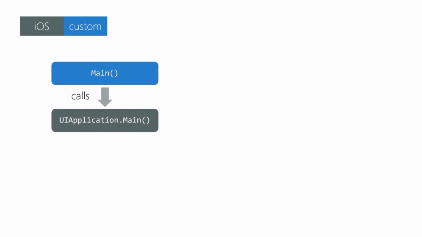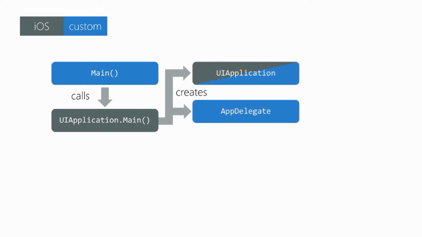Now we've seen all the pieces, let's recap by putting it all together. Things in gray are provided by iOS, and the blue boxes are things that we supply in code. We start at the main method. This is the first spot where your code executes. Main is responsible for initializing UIKit by calling UIApplication.Main. That will create the UIApplication and app delegate singletons. Most of the time, iOS will create an instance of UIApplication, but you can provide your own derived implementation and specify it as part of the call to UIApplication.Main to tell iOS to create a specialized version. And that's why it's divided between an iOS system class and your own custom class.